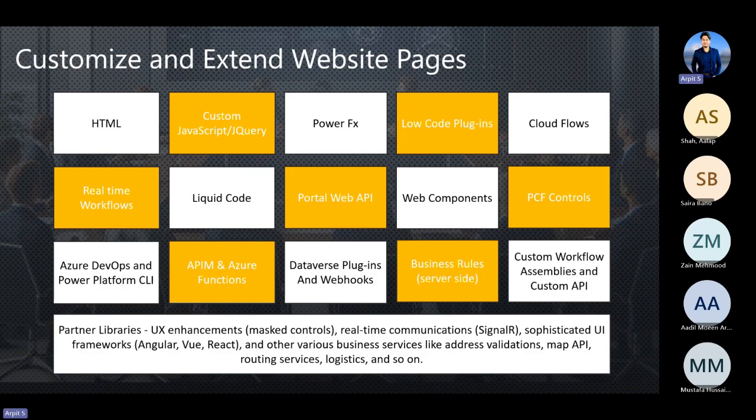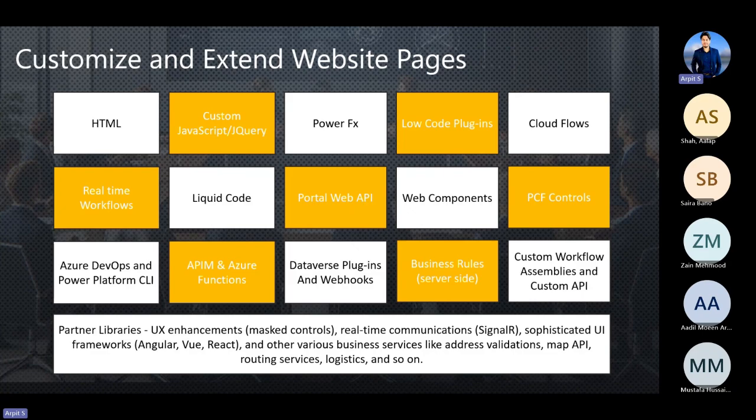Okay. Web components. So web components is also a very new feature which basically used to create the reusable components. So we have seen requirements in the Power Pages where you want to create a component or a page, and you want to display that same information on the different pages. So it's not a good idea that you are rewriting the same code or rewriting the same business logic on the multiple pages. So it's always a good idea to create that business logic or feature as a component, and you can utilize across your Power Pages site.